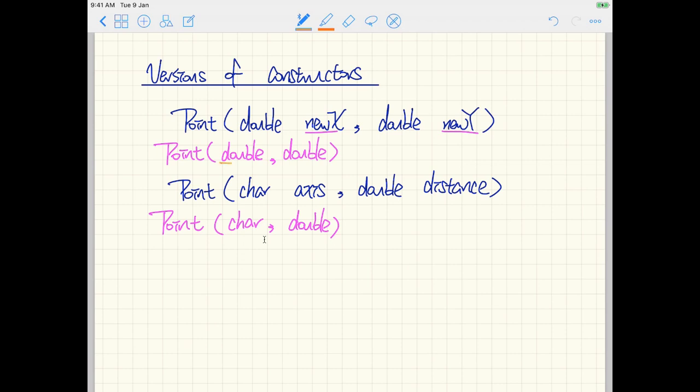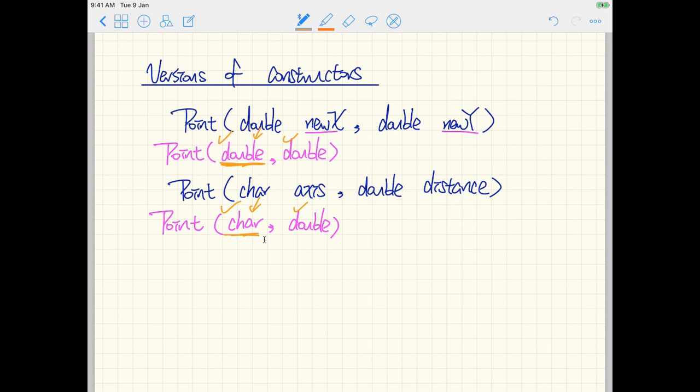You can see double can be distinguished from the character, even though you have double and also double. That's okay, as long as the first one is different. So if you are passing the first input value being a character, you know you're calling the second version. If the first input is just a double, that means you're calling the first version. That's what we have got so far.